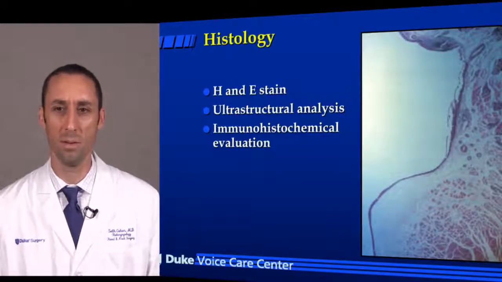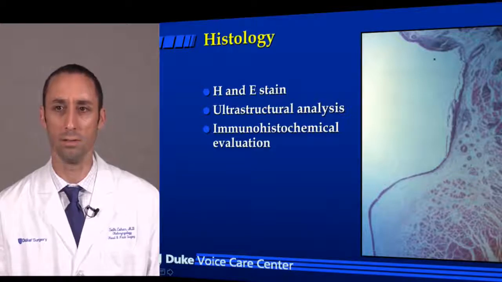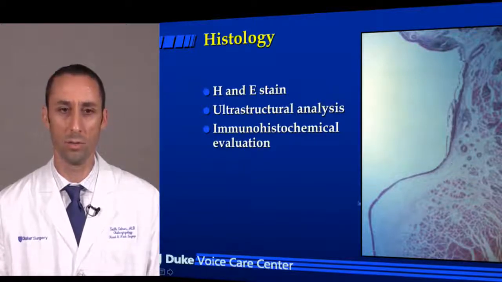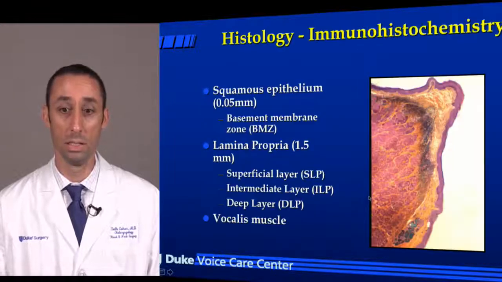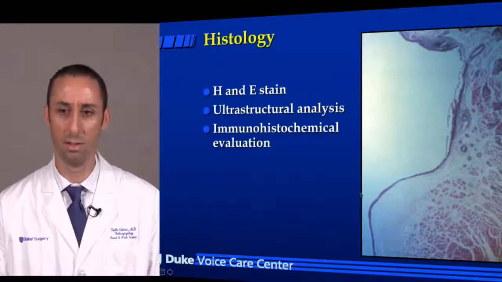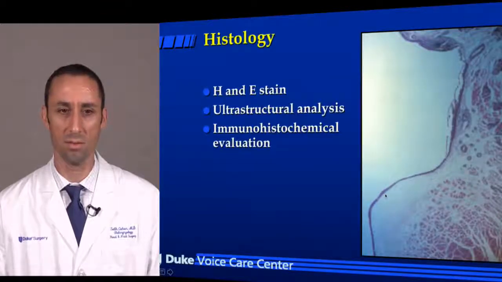So this is just an example of the histology of the vocal fold here. False vocal fold is up here. This is the laryngeal ventricle. And then here's the true vocal fold. And we'll focus on what this ultrastructural analysis is, so that we can go through the various layers, because this plays a role in the techniques that we use today to remove some of these lesions.